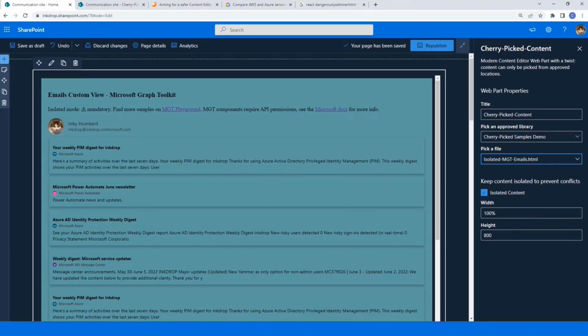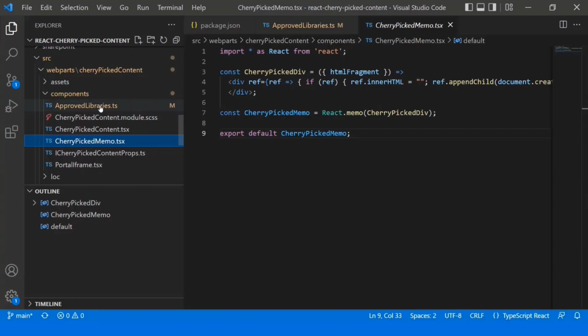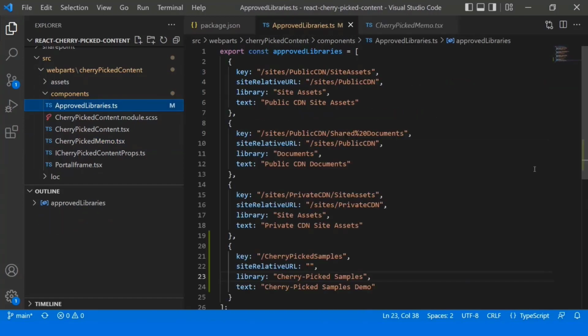Okay, so I'm going to move to the code. The way it works to make sure that users are going to stick to the libraries: in that sample, the libraries are hard-coded in the code itself. In my case, it's just a static list. For the demo, I just added a cherry-picked samples library.